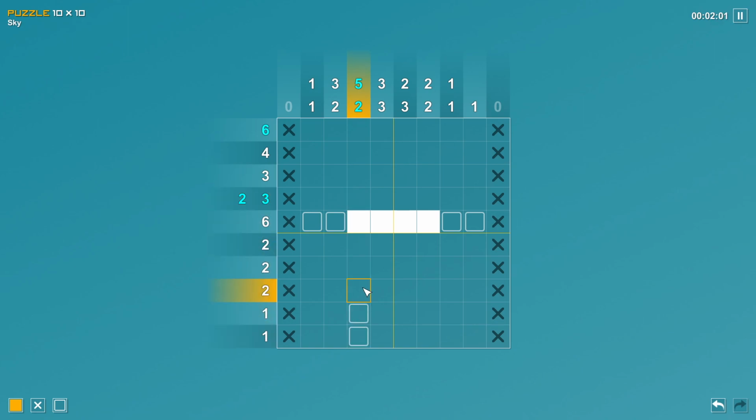So let's say this is the bottom. Put an X there. That's five, put an X there. Two. Okay, so it can fit either way. Just seeing if I could maybe rule out some of the bottom numbers. Doesn't look like it.